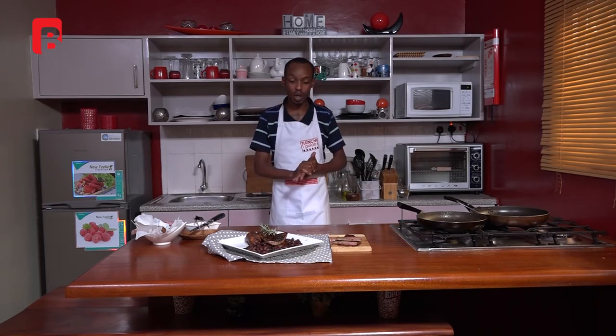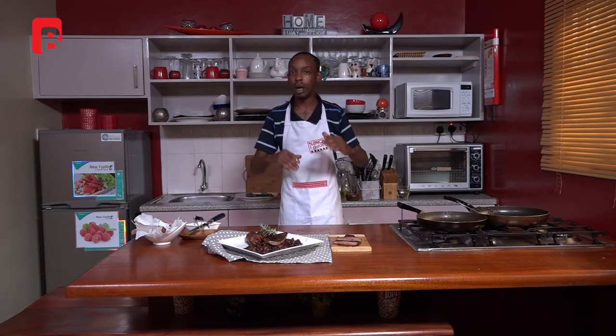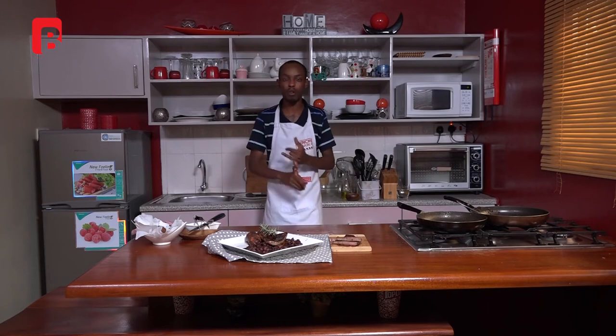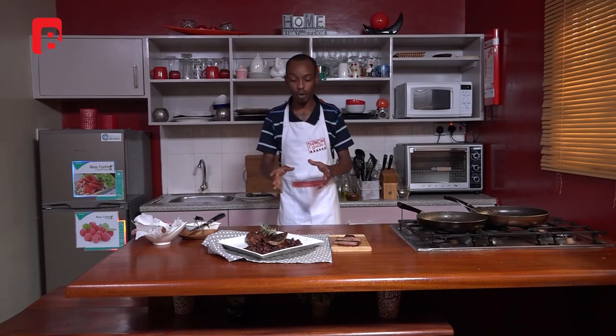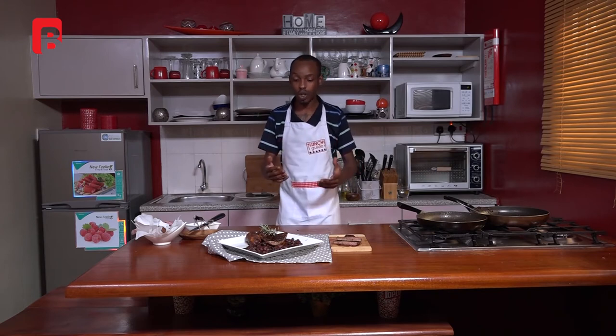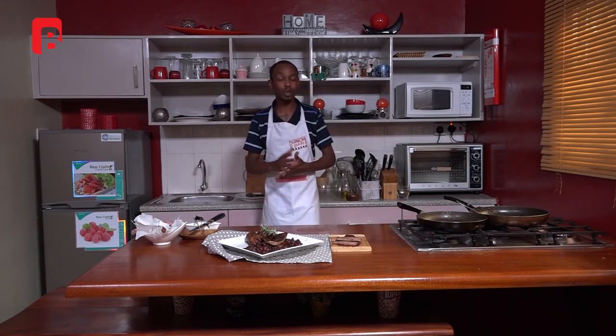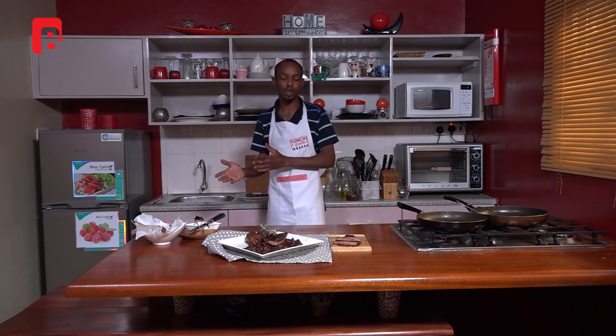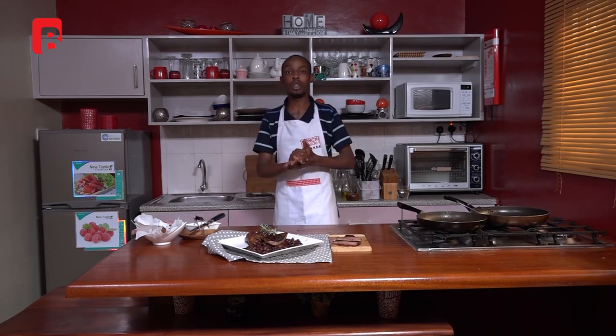And also another thing to watch out for, the dish does have a bit of high calorie to it. It's got a bit of butter, a lot of red wine, a bit of olive oil in there. So I would recommend, if you're going to be serving this to someone with a food allergy or some food restrictions, always try and find out which is the best technique and which is the best sauce to serve.